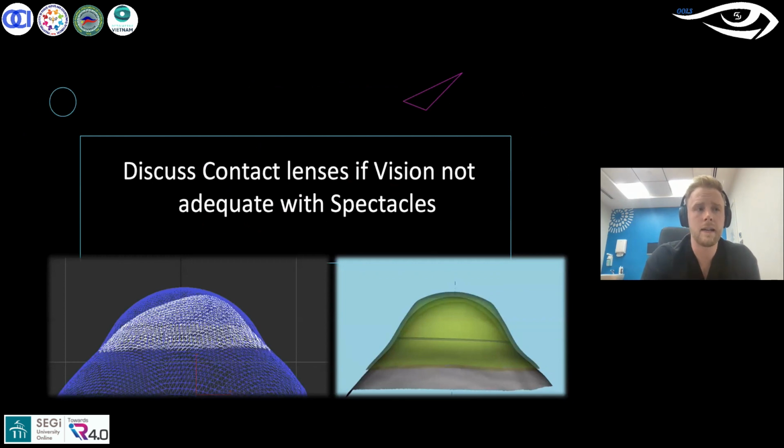In the left-hand image, we've got the irregular cornea underneath. This was an impression contact lens. So essentially we used their irregular cornea and then built a lens on top of it. Okay, so there's lots we can do for these patients. Don't let them think that refraction is the ultimate or the only option they have. We've got lots of options to try and improve vision.